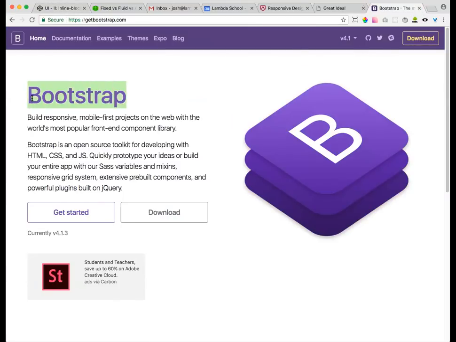Real quick, I've seen a couple of you say, we're not learning Bootstrap. Guess what? I've already created like 4 videos of this for past cohorts. If you're really excited about Bootstrap, just go watch my videos. I'll give you the links if you want them. But Bootstrap I have found to be more of a hindrance to new learners than a help, because they start focusing on Bootstrap and they lose all their fundamental skills because it becomes such a crutch. So I've seen this happen basically 3 cohorts in a row where Bootstrap became a problem more than a help.